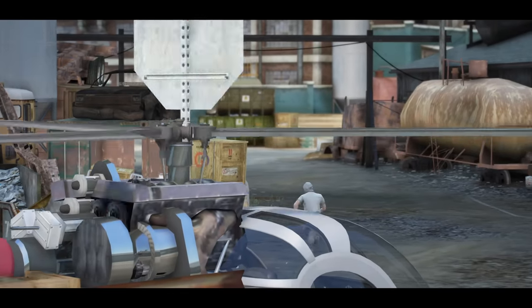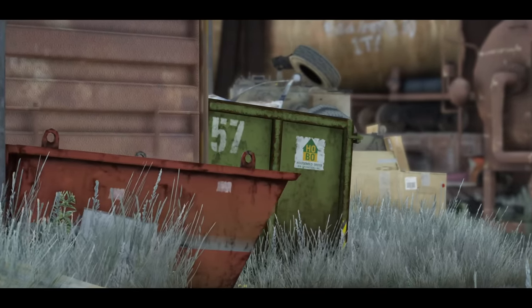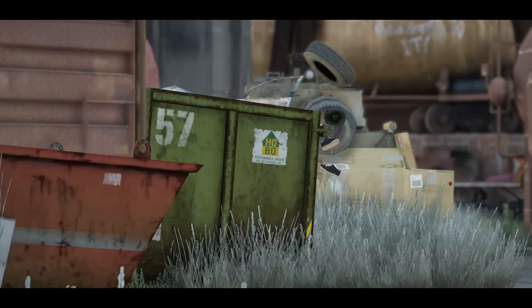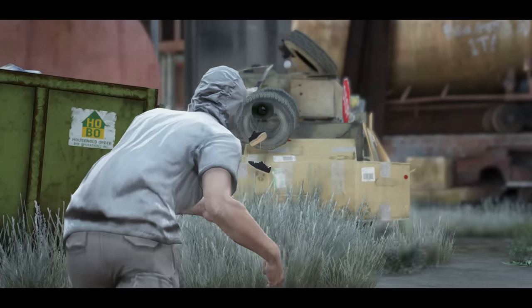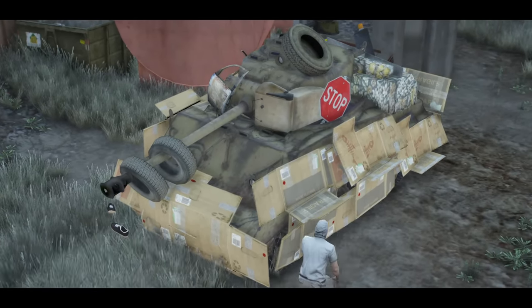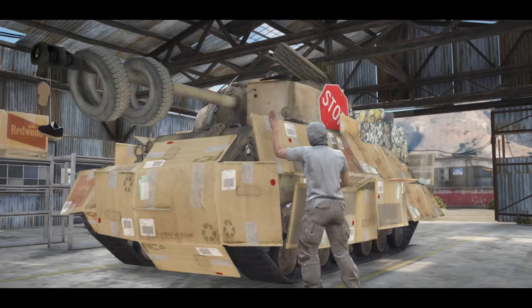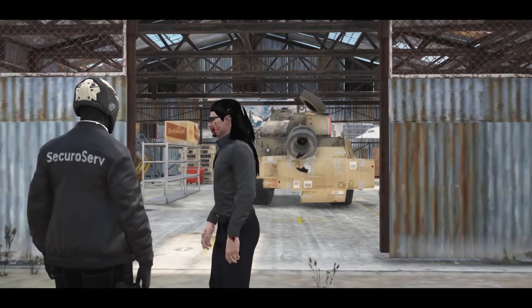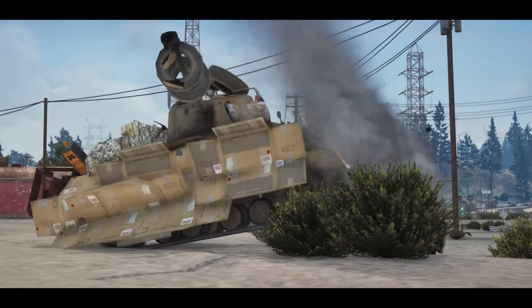Harold has finally returned, and today he has listened to my viewers after so many suggestions that he should build a scrap tank. And this tank is built out of cardboard, metal signs, car doors, basically the most random objects you could find under a freeway. He has mounted to this tank, and he's going to be taking it throughout my server and seeing people's reactions, which are hilarious. So make sure you guys watch all the way to the end, and as always, enjoy the video.